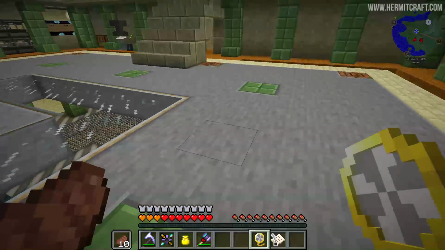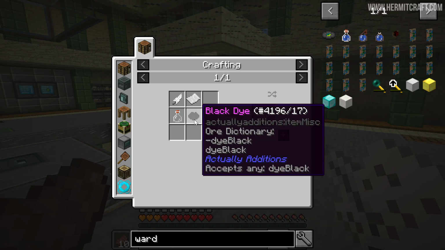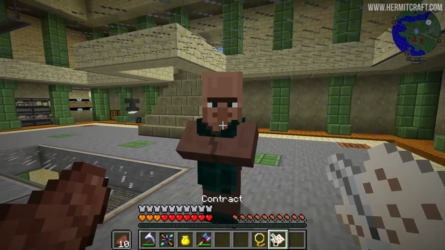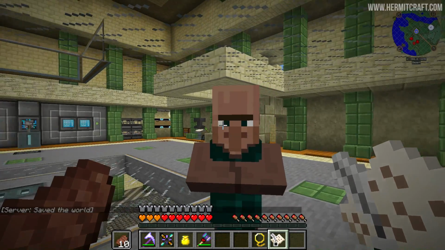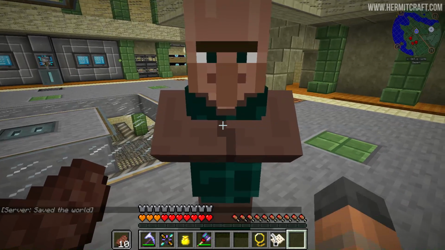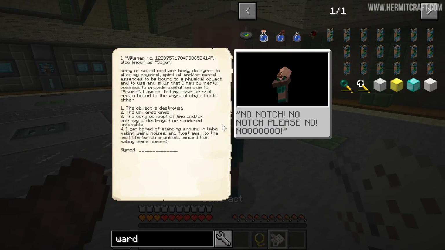And Scalder let me know what you have to do is make a contract, which is this thing right here. Very simple to craft. That is basically black dye. And then you have to right click on a villager with this. Hi. I like this guy's eyes. They're dark and green. They match his little suit there. What sort of villager are you? A sage. Interesting. But anyway, going to right click on you. Look at this. What's going on here? That's a crazy large number, also known as sage.